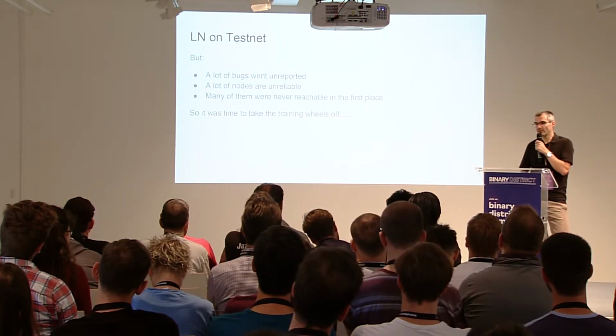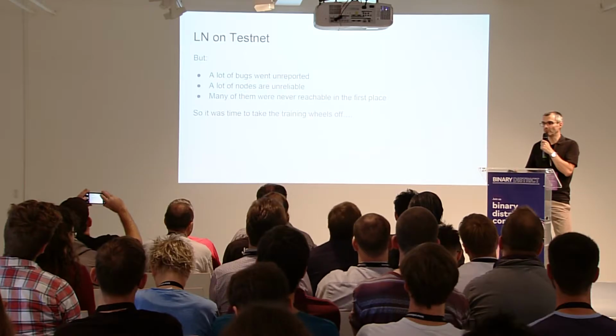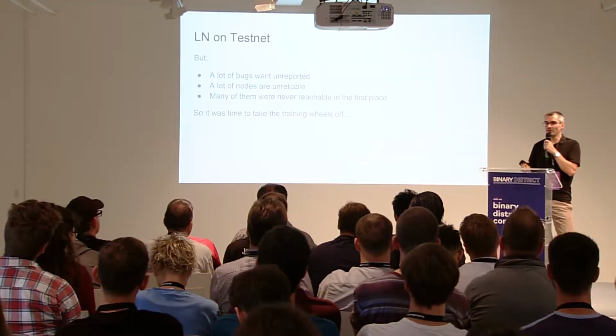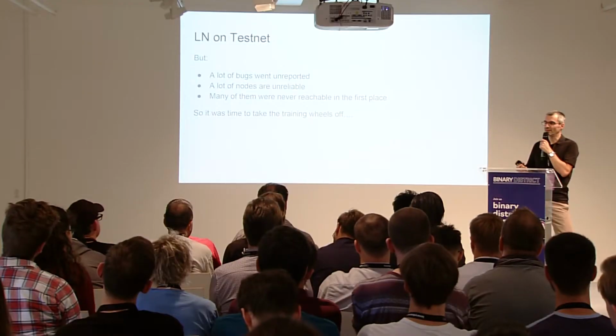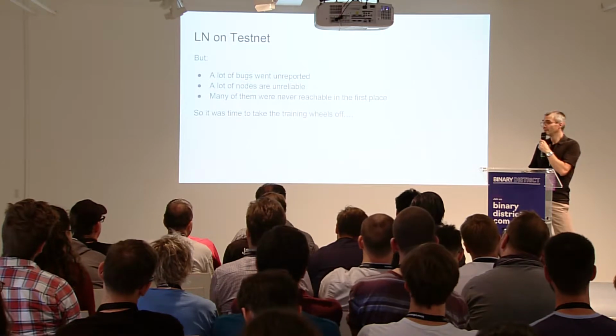But there are things that didn't work that well, and the first things we saw when we went to mainnet is that a lot of bugs went unreported, because if there's no money, there's less incentive for people to report bugs. But when there's money involved, people who lose even a few pounds, a few euros, are really unhappy. It's like putting a coin in a vending machine and you don't get what you pay for, and it makes you angry, even if it's just €1. And we saw the same. A lot of bugs that were not reported on testnet, and we were hit with them straight away on mainnet.